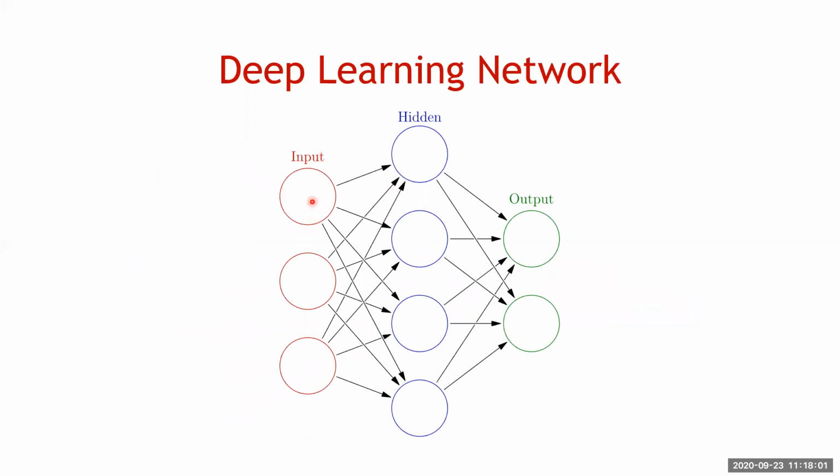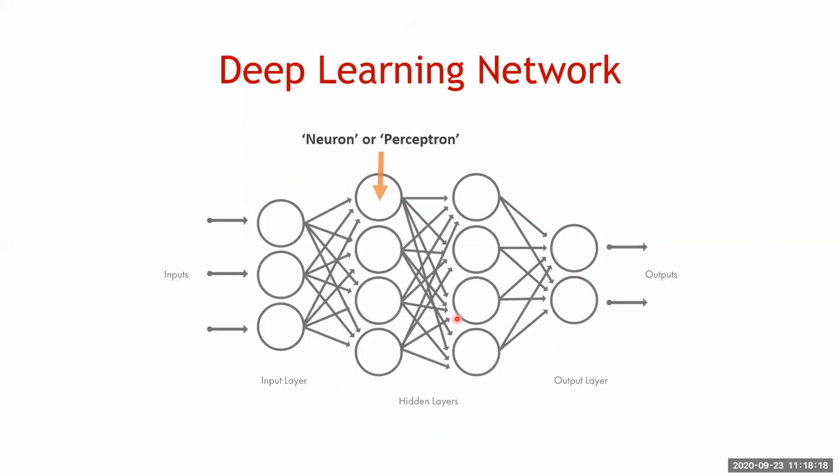So you have a bunch of inputs, a bunch of nodes, pushed through a layer. Neural networks are usually organized into layers. You have the input layer, one or many hidden layers, and the output layer. A lot of that is pushed through all of these different nodes, and they can get pretty complex. And different neural networks differ in the way they pass information through to the hidden layers.